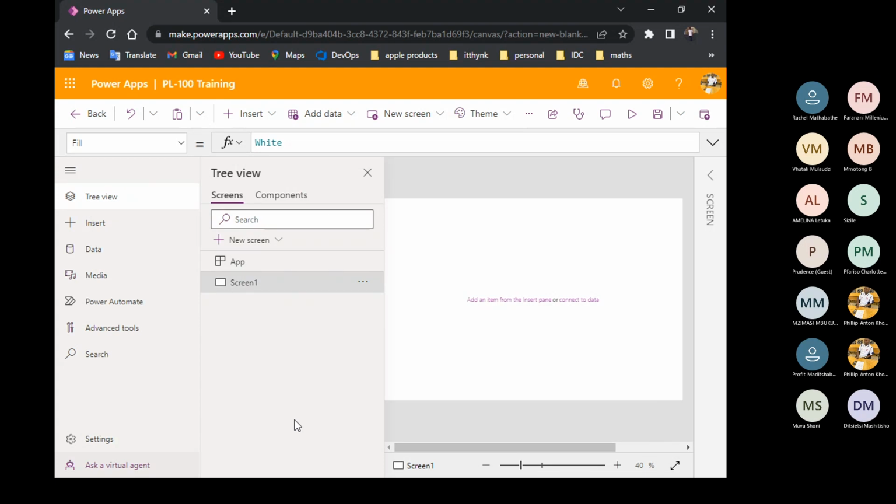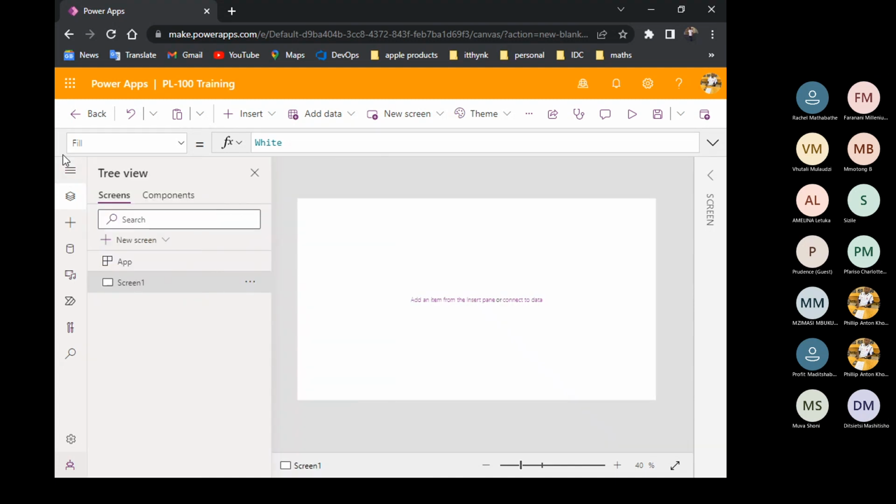Now, the tree view, so to make my screen a little bit bigger so that I can have room, I'll just click here to minimize this pane because I've already opened this one. So tree view will give you a hierarchical view of your application. So for now, I have screen 1, right? Let me rename it to, let's say it's a home screen.